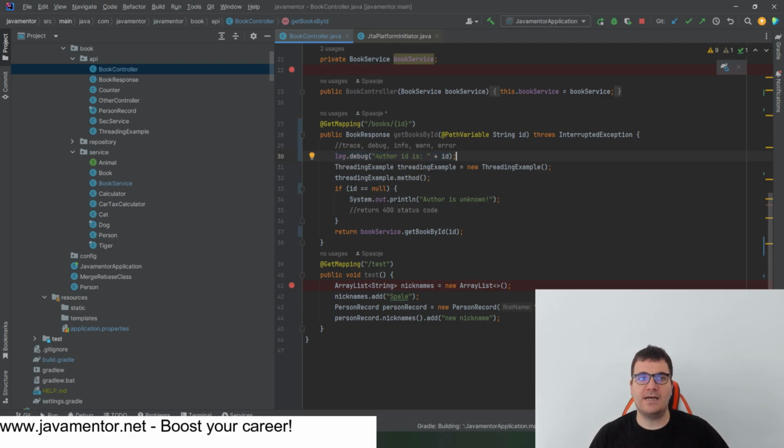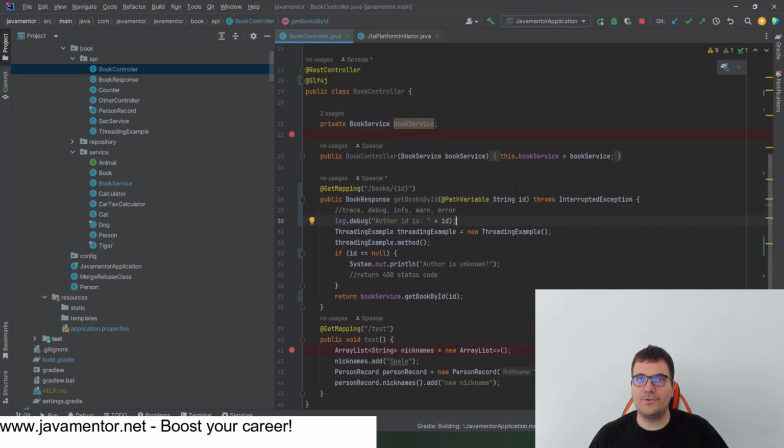A logging framework comes with Spring, so it's pre-configured, everything is okay, you can start using it. We even introduced Lombok into our project, so we can use this @Slf4j annotation by Lombok, which is an acronym for Simple Logging Facade for Java. So put this annotation on your class, and then you can access this log object. You can go log dot, and then you can choose from a few levels of logging. Let's stick, for example, with debug for now. log.debug, and then you're logging something into your file.